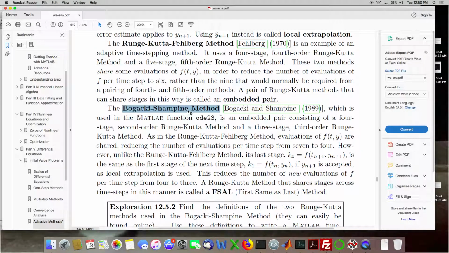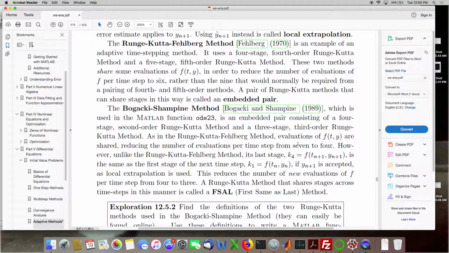So you see a description of 2 Runge-Kutta methods. Here there is a 4-stage second order Runge-Kutta method, so it calls f 4 times. And then there's a 3-stage third order Runge-Kutta method. Now, some of the evaluations of f used in these two methods are the same. So it seems like you're using 4 stages and 3 stages, so you're calling f 7 times. You're actually only calling it 4 times because the uses of f are shared among the two formulas. So that helps with the efficiency a little bit.